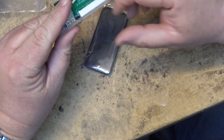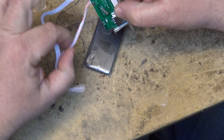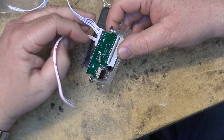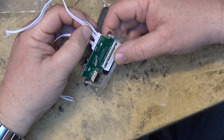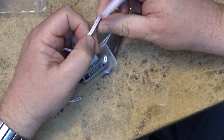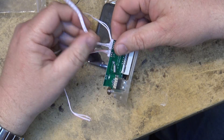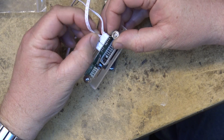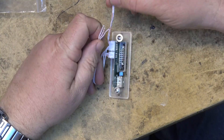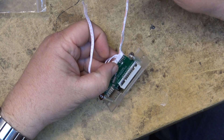Let's just take a look at the headers here. It's got auxiliary input, so we've got a left and right auxiliary input with ground. We've got our left and right output and our power supply input, which we feed to our amplifier with the supply voltage going into VCC and ground.